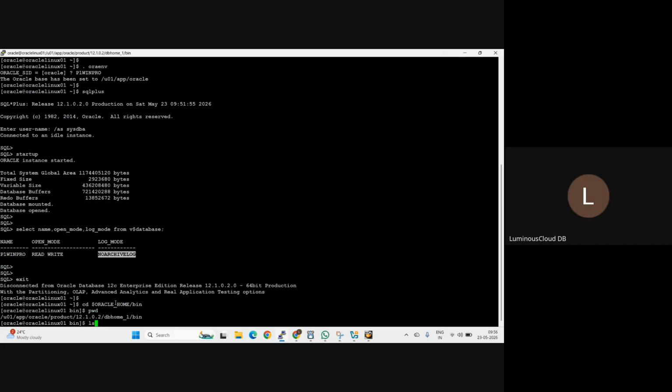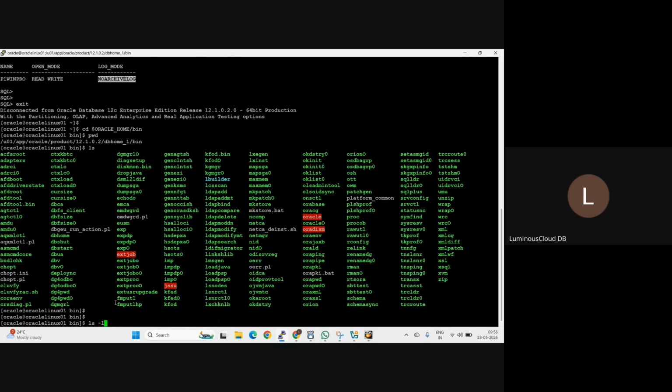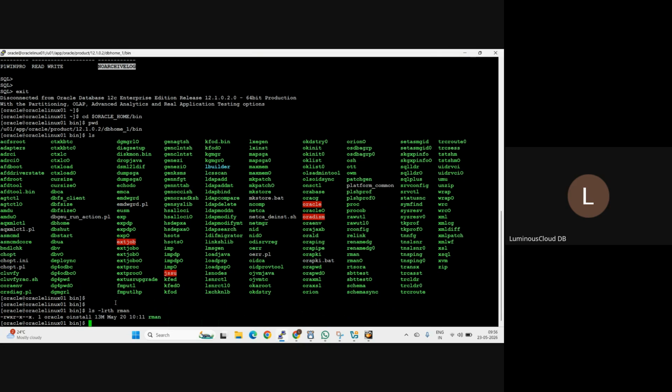You will have all the utilities related to the database here. In the same way, we have one more utility called rman. Able to see rman? Using this utility, we will take backups of the database and database-related files.